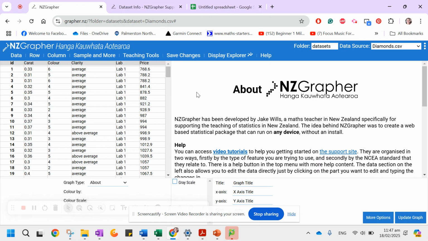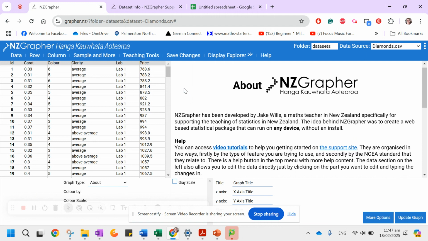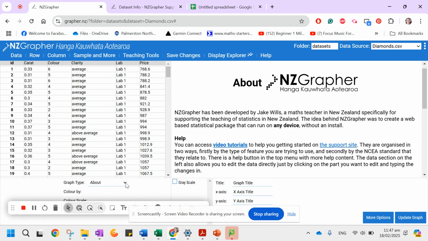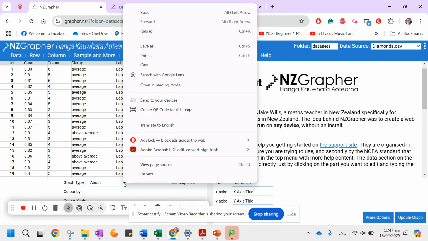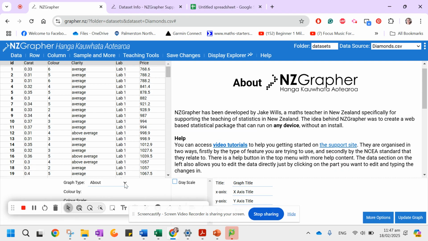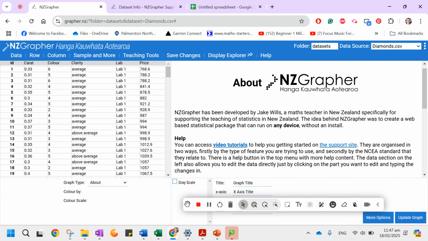I'm going to try and make it once my laptop decides to do what I want it to do. Why is it not working? Who knows anything about technology? Did I accidentally push a button that I shouldn't have pushed? It's like I can't right click. No, that is the Screencastify thing. Okay, that right clicked.